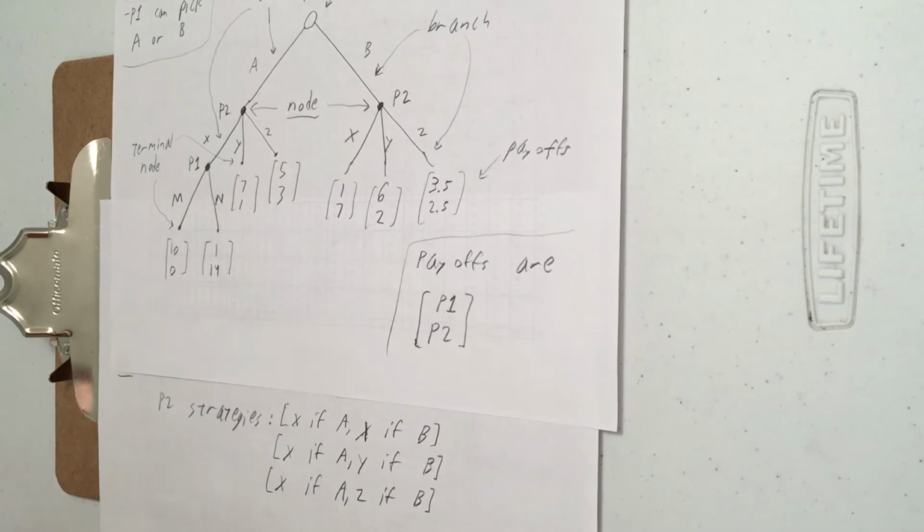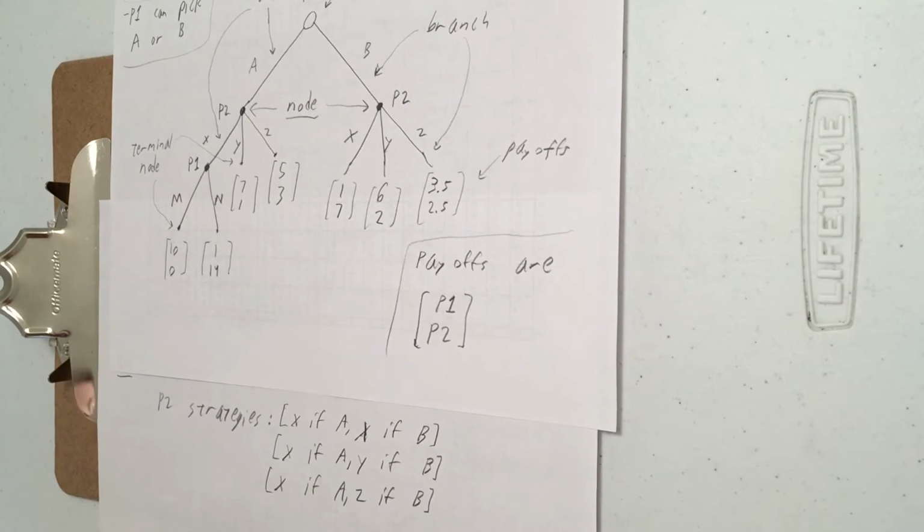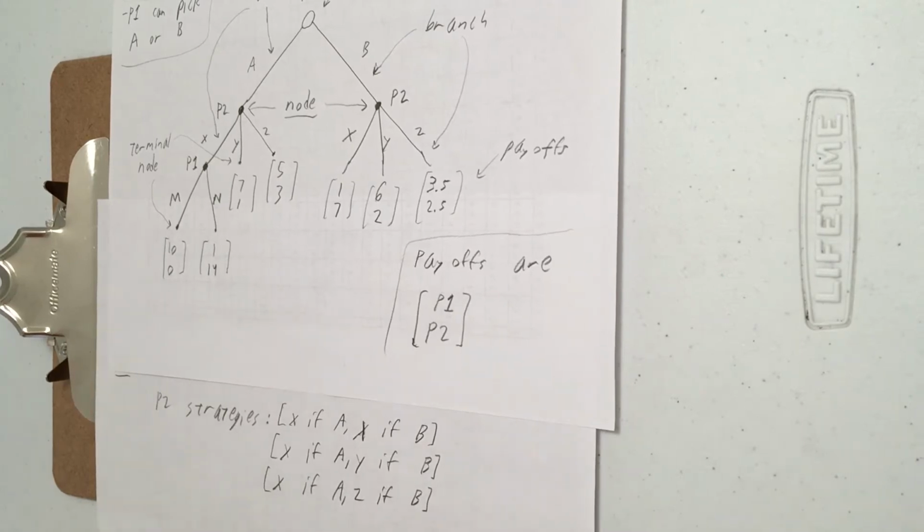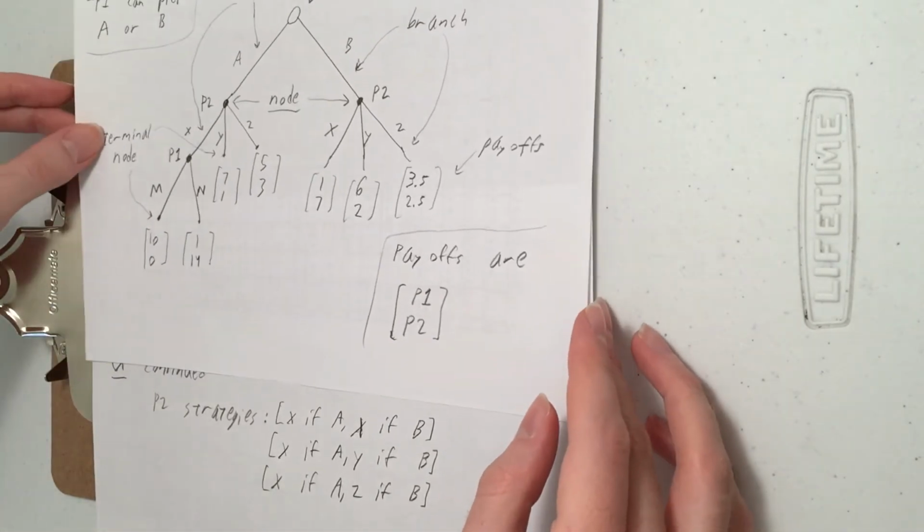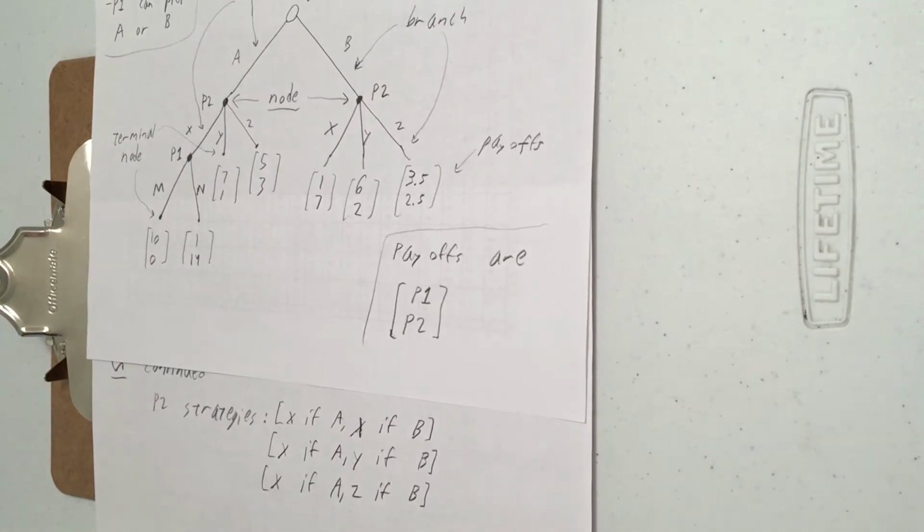I think I mentioned this earlier, but I'd like to ask you guys some questions in class. It's hard to really replicate that in an online class, but here's my closest attempt. So, how many strategies do you think player 2 has in total? Go ahead and pause the video here and think about that, and when you think you have an answer, press play and we'll see if you're right. Alright, I'll assume you have thought about it for some time. The answer is player 2 has a total of 9 strategies.